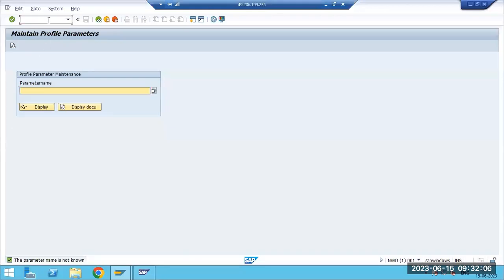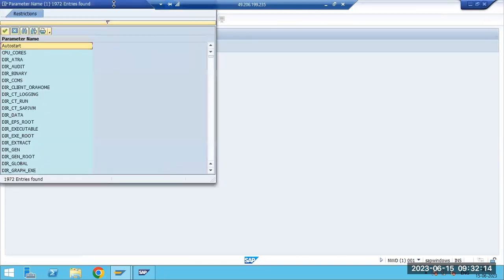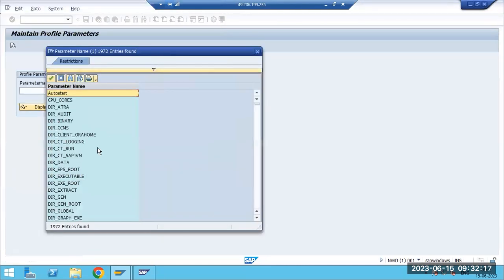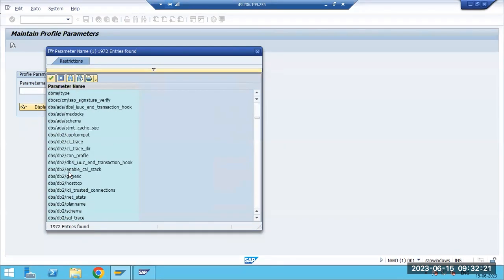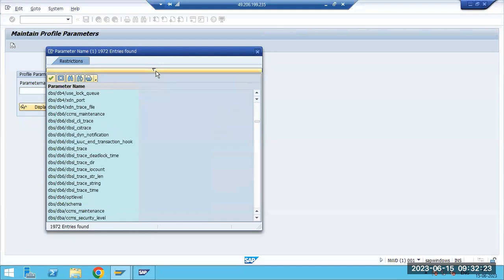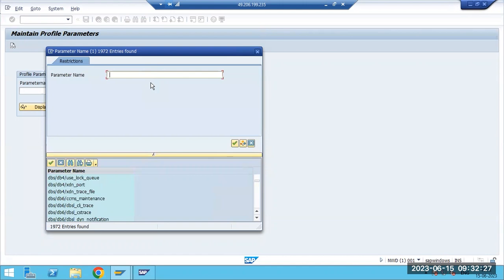No problem, we will get it from RZ11 itself. I want to show some of the dynamic parameters. So here we can search it out. While searching, if the parameter value is easily changeable, those are the dynamic parameters.